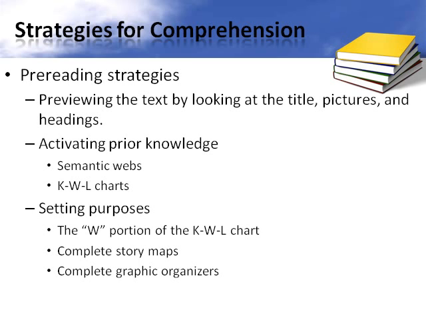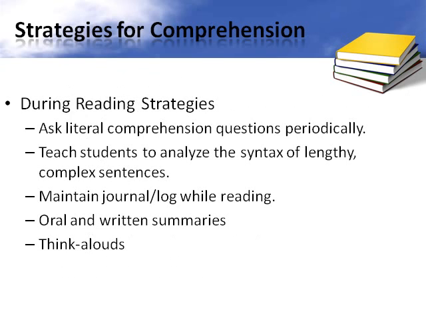Pre-reading strategies get students ready to read, to approach text material critically, and to seek answers to questions they have raised about the material. Some effective pre-reading strategies for English language learners include previewing the text by looking at the title, pictures, and headings, activating prior knowledge, and this can be done through semantic webs or through KWL charts.